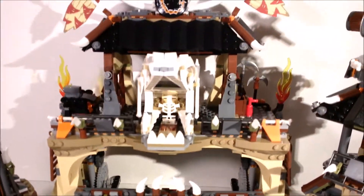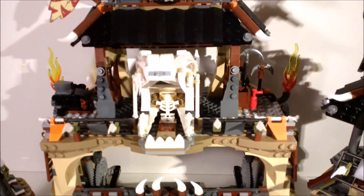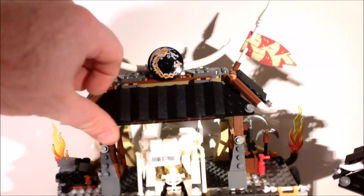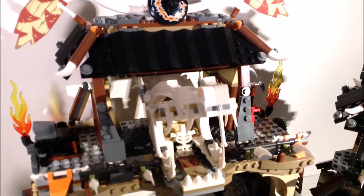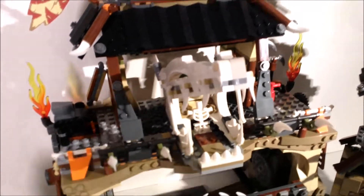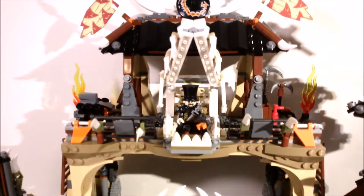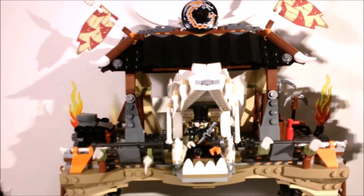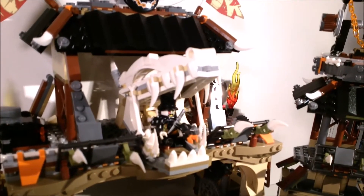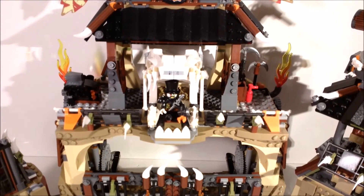The main feature is the gate with the cool pagoda on top. I especially like details like the horns and the flags. The roof tiling is reminiscent of the air jitsu temple and is reused on the guard tower. Another reused design is the dragon head, which uses the snake head design from 2012 Ninjago sets to get this angled design with lots of teeth. There's space inside where you can put Iron Baron on his throne. There's a little leeway so the snake head can rise and lower when placing a minifigure. They get some unusual angles on the snake head, and it's definitely one of the more ferocious thrones we've seen in Ninjago.